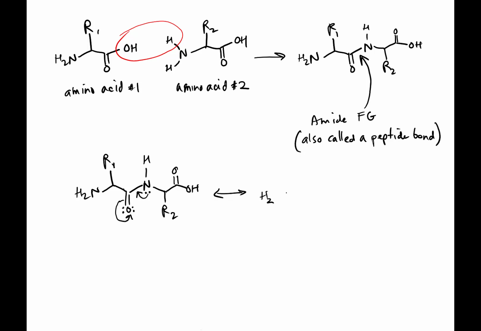And so what we end up with here is a situation where we can redraw this. There ends up being a negative charge on oxygen there, and then a positive charge on nitrogen, because it's now attached, as we know, to 4 different things. So of course it's positive now. And remember a few of the important nuances about resonance structures. Probably the most important thing is the molecule on the left, the dipeptide on the left, isn't the exact picture of this molecule, nor is the one on the right. However many resonance structures you can draw, the real molecule is a weighted average of those.